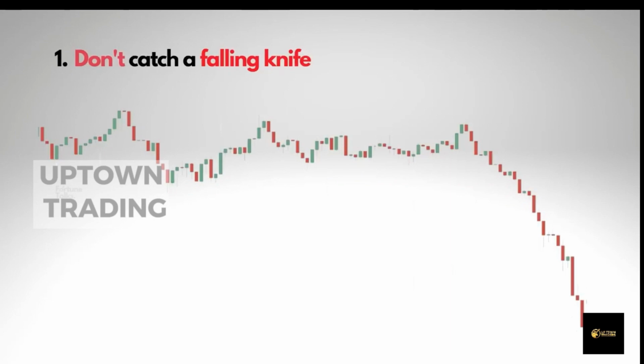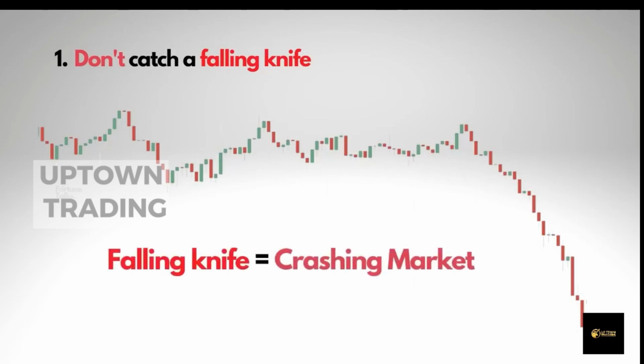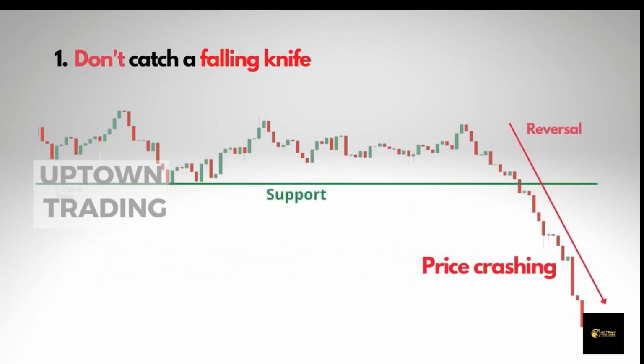For those of you who do not know what catching a falling knife is, it means trying to enter a long position in a market that is crashing down. So let's say the market is dropping every day. You don't want to blindly enter a trade because you are a reversal trader looking to buy low and sell high. There is absolutely no sense in trying to catch a crashing market, similar to a falling knife.